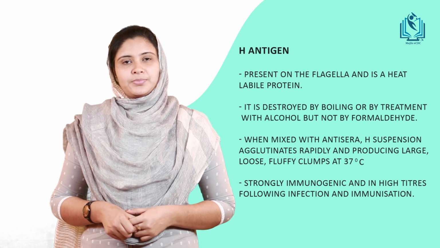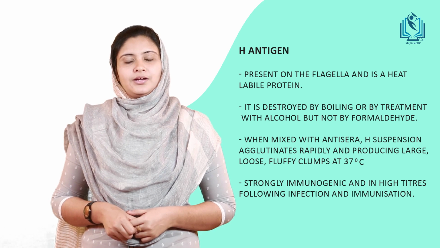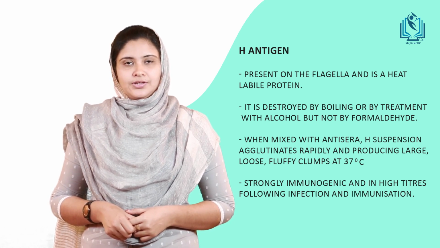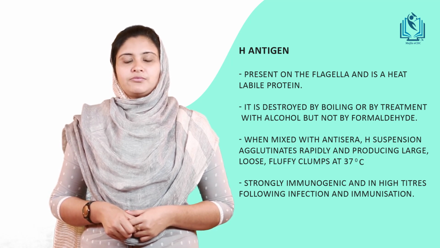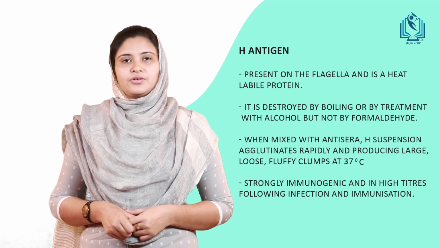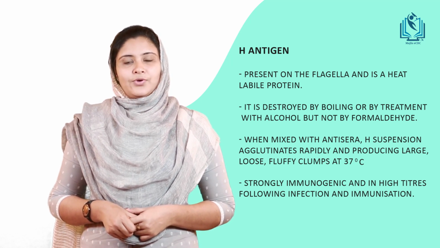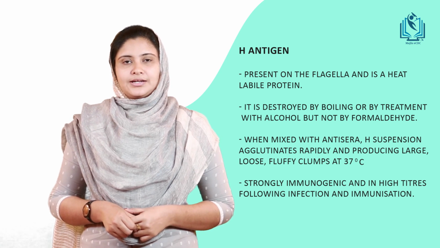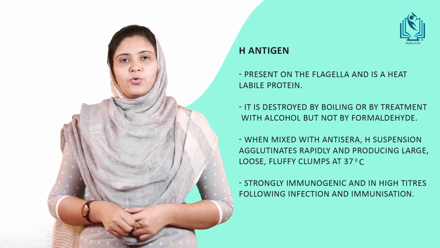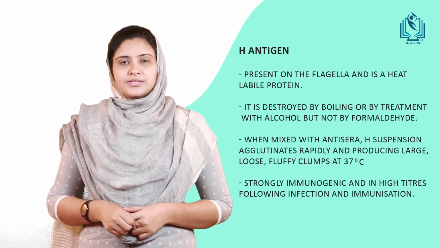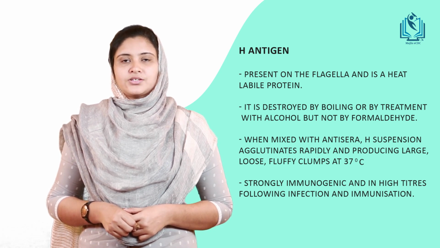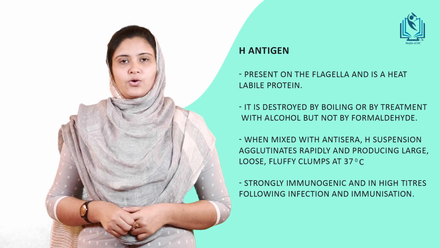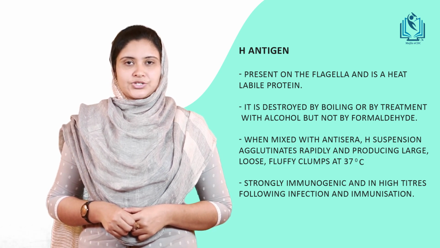Then first of all, the H antigen. This H antigen is present on the flagella of Salmonella typhi. It is protein in nature and heat labile. So it can be destroyed by boiling or treatment with alcohol, but not by treatment with formaldehyde. Then when mixed with the antiserum, that is, serum containing antibody against H antigen, the H suspension can agglutinate rapidly and produce large, loose, fluffy agglutinates or clumps at 37 degrees Celsius.